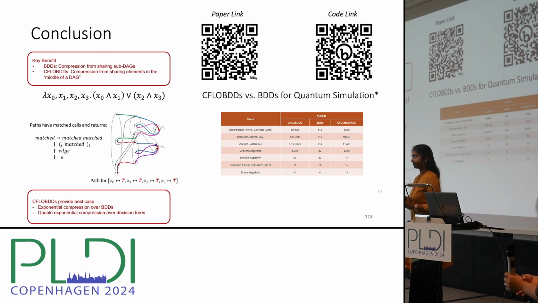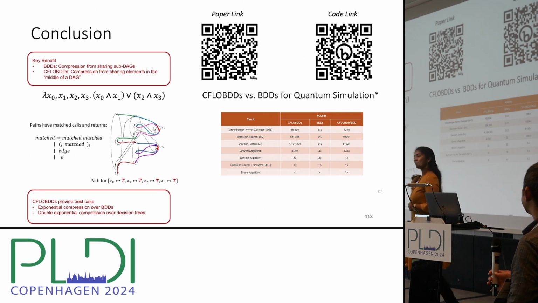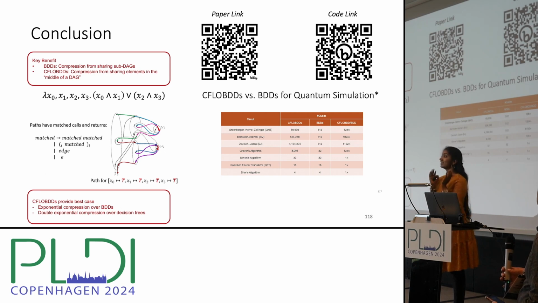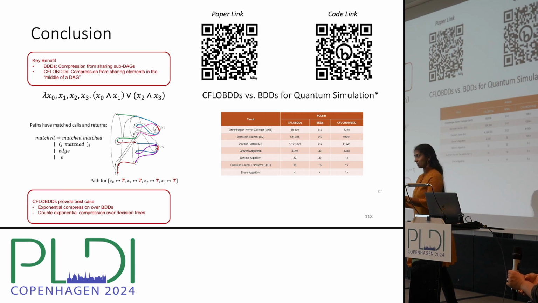So it seems like you go from a BDD to a CFLOBDD by finding things to merge. In general, are you solving subgraph isomorphism multiple times every time you do this, or is there some more clever way? Okay, so I understand your question. We don't actually go from a BDD to a CFLOBDD. The CFLOBDD representation is created using the structural constraints as such. We don't first create a BDD and then go to a CFLOBDD.